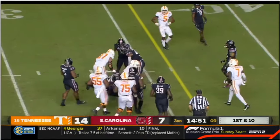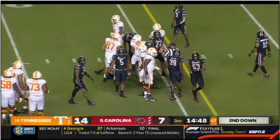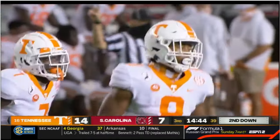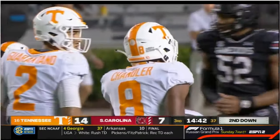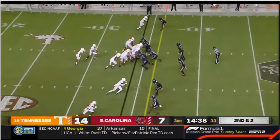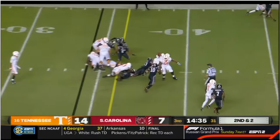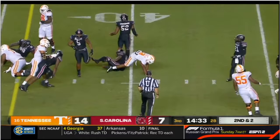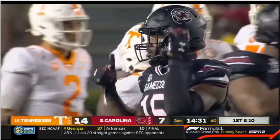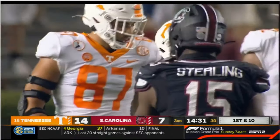Gamecock defense on the field, fighting against Ty Chandler, and Chandler takes it ahead to the 34-yard line. It'll be a pickup of 8 for the Volunteer tailback. You see Tennessee trying to establish tempo now. Big gainer, quick to the line. And right back to Chandler. First down Vols, and he's up near the 40-yard line. Senior from Nashville has been the leading rusher the last 2 seasons for Jeremy Pruitt.